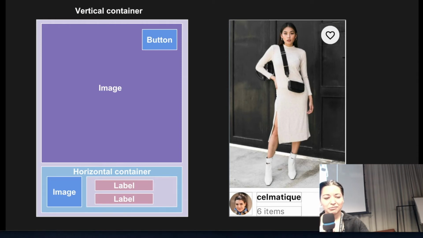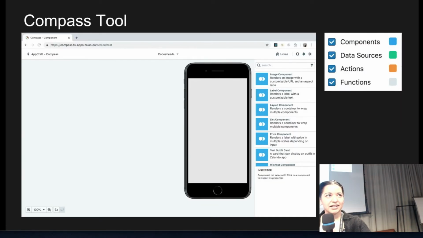Once you break down your component, you have to go to Compass, which is the tooling that Frame is building, and here we already have some options. These blue boxes that you see on this screen are the components available. These components can be primitives, so image, label, or button, or they can be custom components.